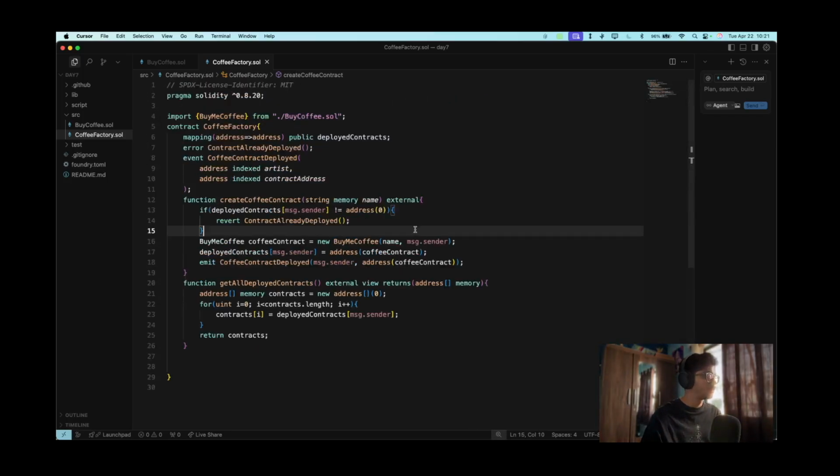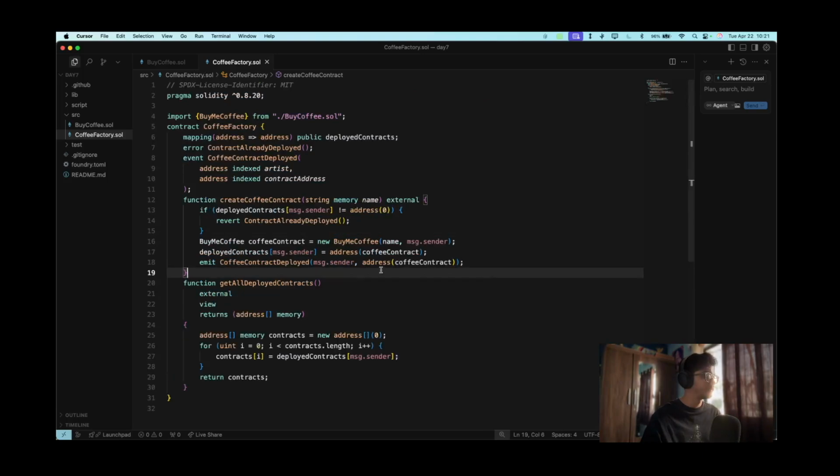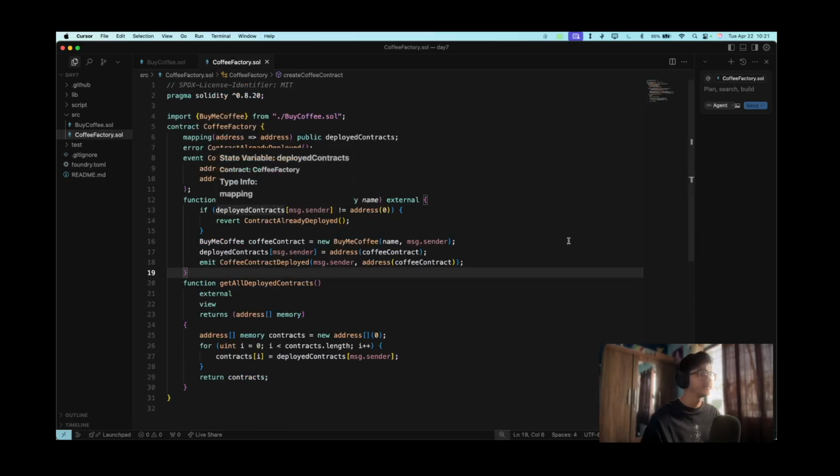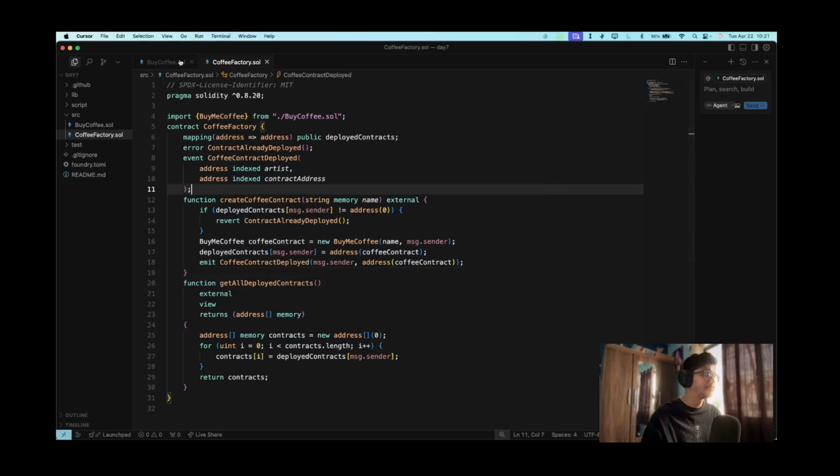Now we don't need any implementation here basically, else we would need to deploy this first and then we'd need to go for this. So what will the deploy structure for this be? What we need here is we just deploy the coffee contract. So what is the first step of deployment?